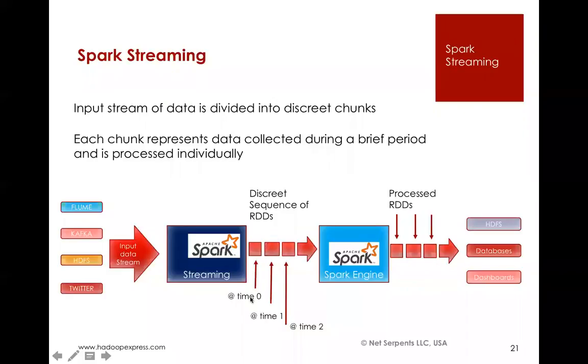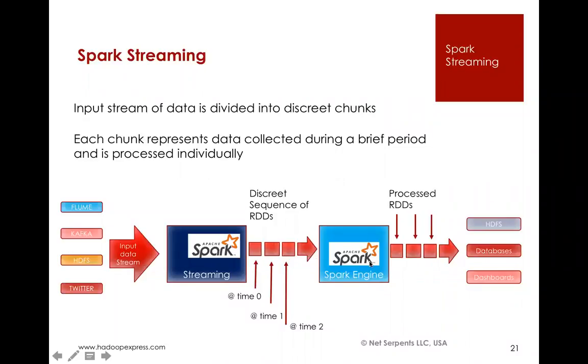smaller chunks. How are these chunks decided? It's decided by the time interval, like the amount of data you collect over 500 milliseconds, or 0.5 seconds. Usually you would say, what are the chunks of data you're getting between 500 milliseconds and something like 5,000 milliseconds, so somewhere between 0.5 and 5 seconds. As data arrives, it keeps breaking that data into those time intervals. Whatever you get at time 0 is this chunk of data. What you got at time 1, between 0 and 1, is this chunk of data, and so forth. As data is coming, it's getting broken into these chunks.